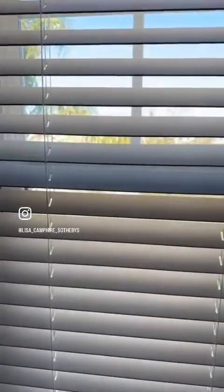I'm just opening the blinds because sunlight always enhances the space. And realtor tip, when you have the windows open for the natural light, it always gives the illusion of a bigger, more spacious room. This is a spacious house, so let's show it off and highlight some of the positive features. Like I said, it's pretty much new, so if you're looking for something you don't need to fix up, update, renovate, or sink a bunch of your cash into because you just put cash into a deposit and down payment, this is the home. This is what you're looking for.